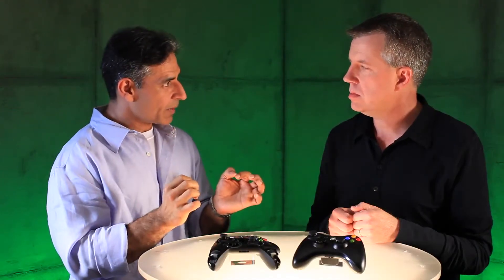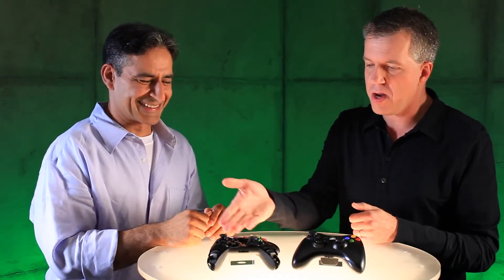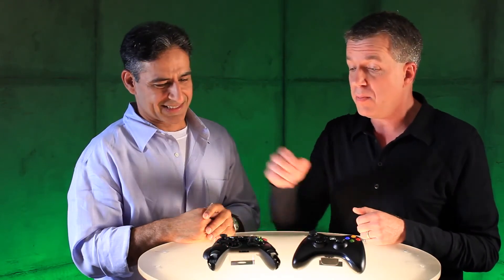Hundreds and hundreds of tests were done with thousands and thousands of users to make sure that core gamers, when they touch this controller, it feels familiar. It should feel like it's from the same family — you should have the best of the old one, and in addition, you have additional functionality. Well, Zulfi, I appreciate you walking us through 40 brand new improvements from the Xbox 360 controller to the Xbox One controller. Thank you for stopping by and kind of pulling it apart to let us see the insides. Thanks, Zulfi. Thank you so much.